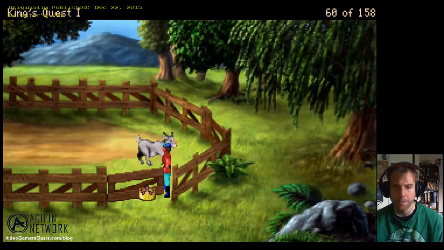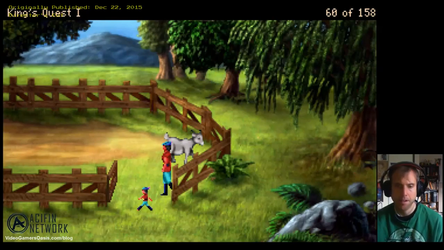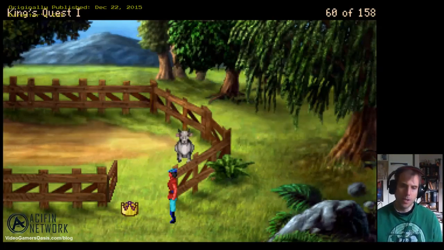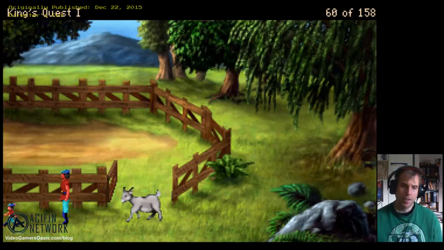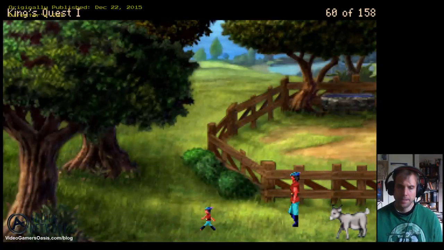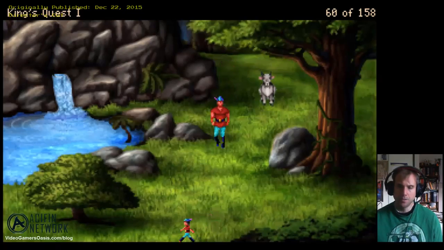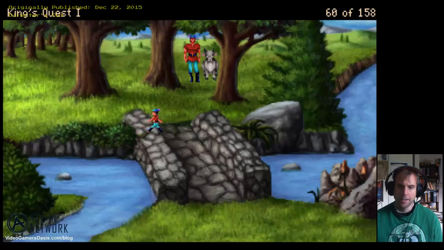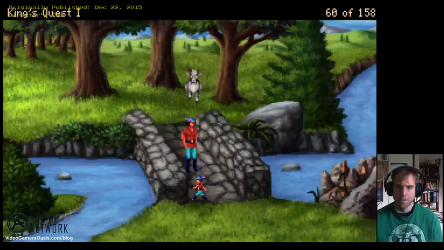All right. Now, open the gate. All right, goat. You had better wait for the goat, or he may not follow you. I'm waiting for you, goat. This way, goat. Follow me, please. Let's go down here. This way, goat. Follow me. Come on. This bridge. Follow this bridge here. Goat, come on.